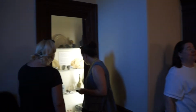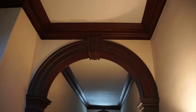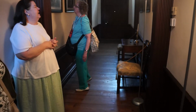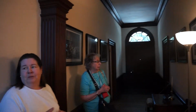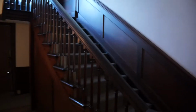As I mentioned, these were the public rooms of the house. This archway was kind of an invisible door between the public part of the house and the private or family part of the house. The social mores of the time were such that Heyward's associates would have known they did not come through into the private part of the house unless invited. We, however, are going back to the family dining room.